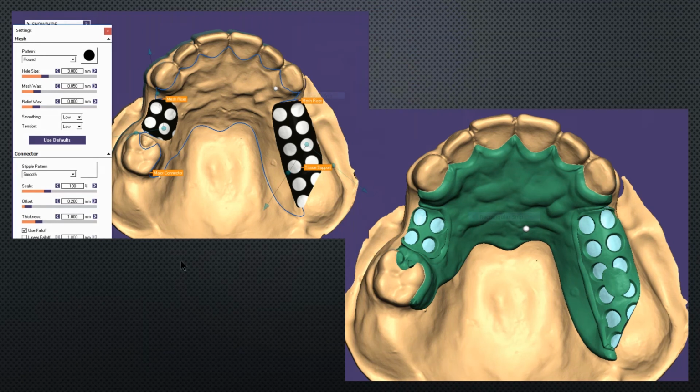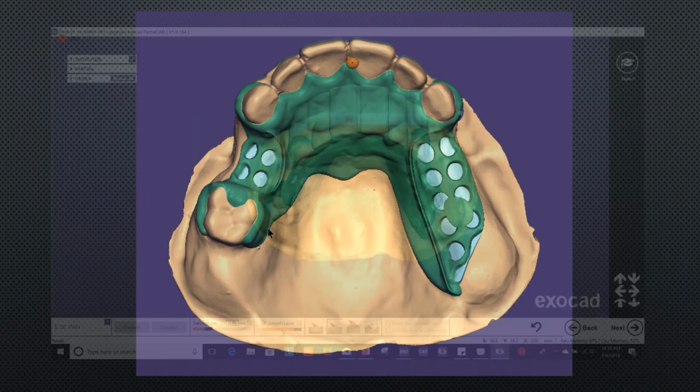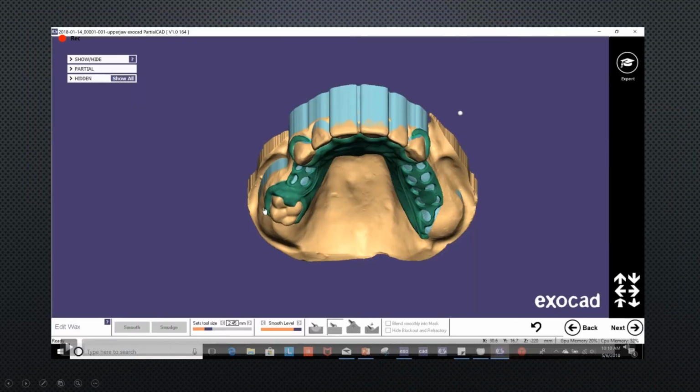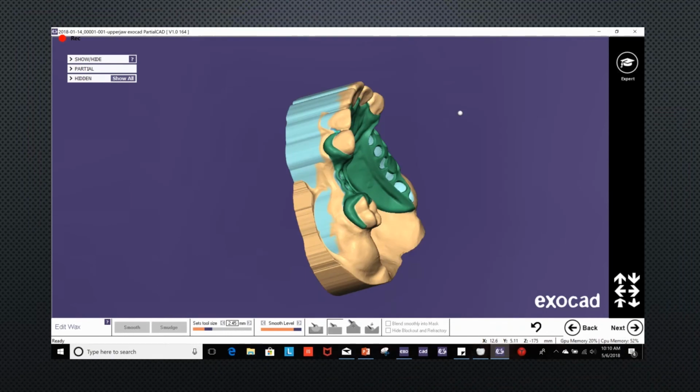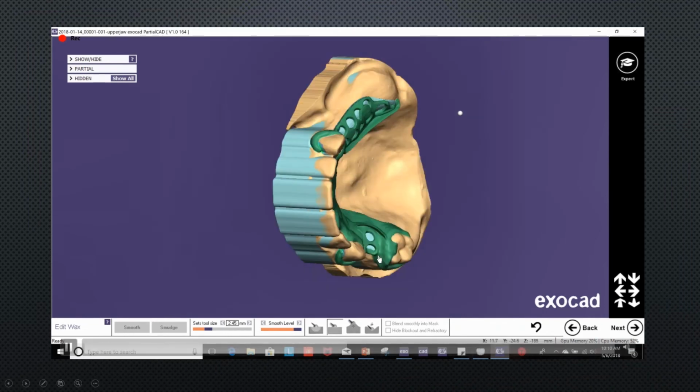And so here's our finished case. Here's a little video just kind of showing you the different angles of it. And you can see that kind of broadness here so that we can set that tooth nice and close up to that adjacent tooth.